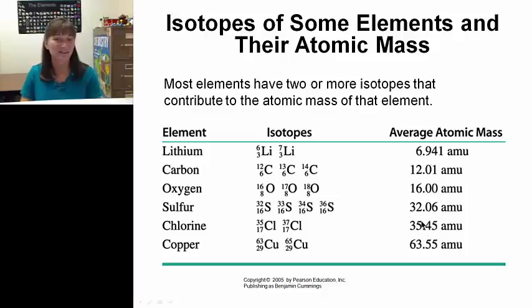You're not going to have to do that on a test. I just think that is kind of interesting. If we look at carbon, there's carbon 12, 13, and 14 out there, but the average atomic mass is almost 12. Which would indicate that most of the carbon is carbon-12, and there's just a little bit of the 13 and 14 that's bringing the weighted average up.